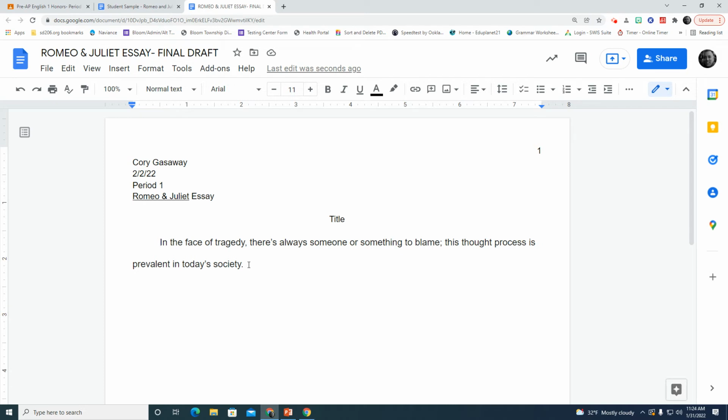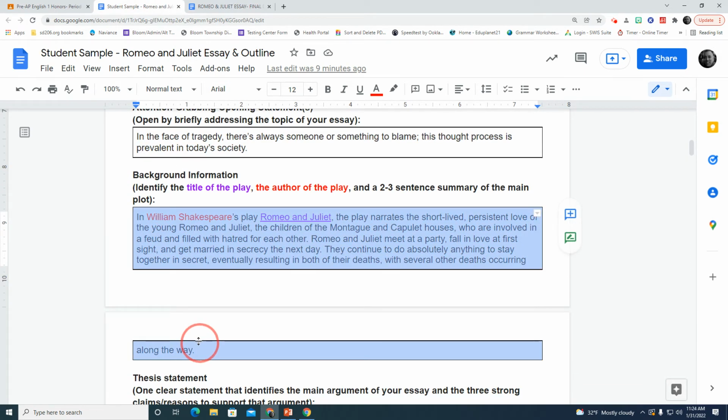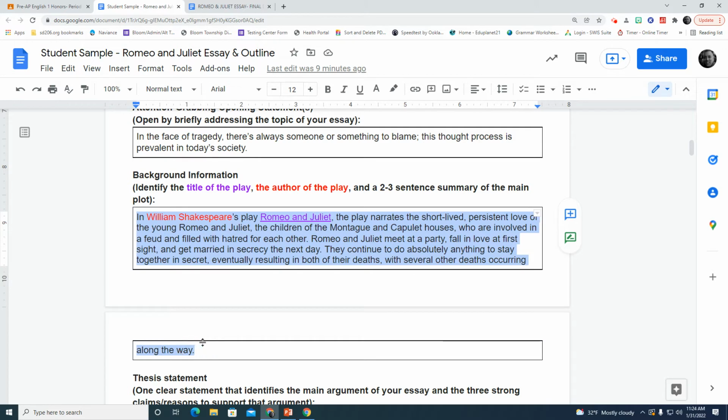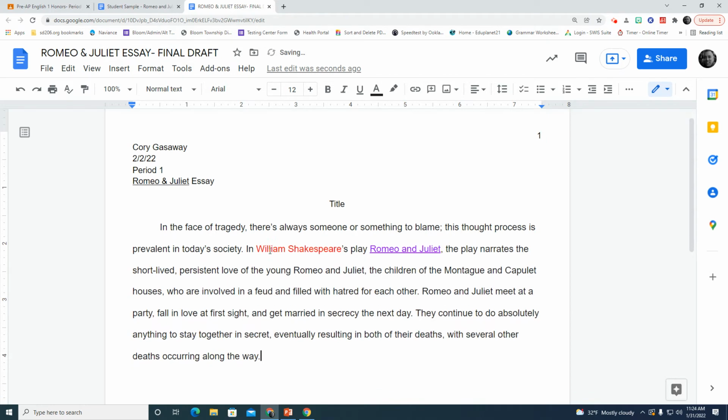Okay, if you're back, then I'm assuming that your essay has your attention grabbing sentence in. So then I'm going to come back over here. I'm going to go right to the next part, which is the background information. I'm going to highlight that. I'm going to come back over to my essay. I'm going to do a space after my period. I'm going to go ahead and paste that in.